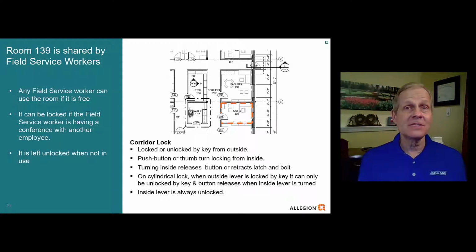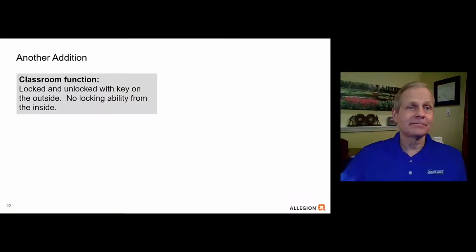So if you had students in a dormitory, they could lock the dorm room from the inside when they are in the dorm room by pushing in the button. But as soon as they push down the lever to leave, the button's going to pop out and it's going to unlock. The student would have to use a key to lock the dorm room. This is designed to prevent somebody from locking themselves out.